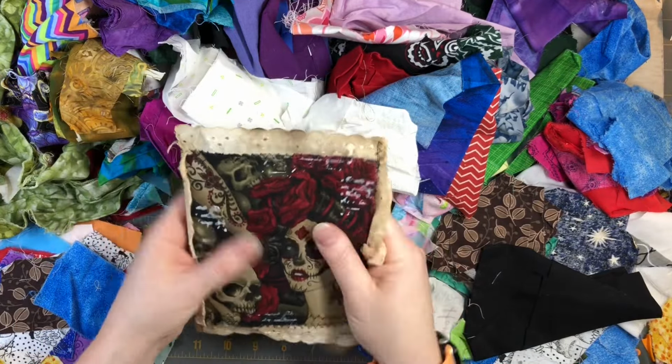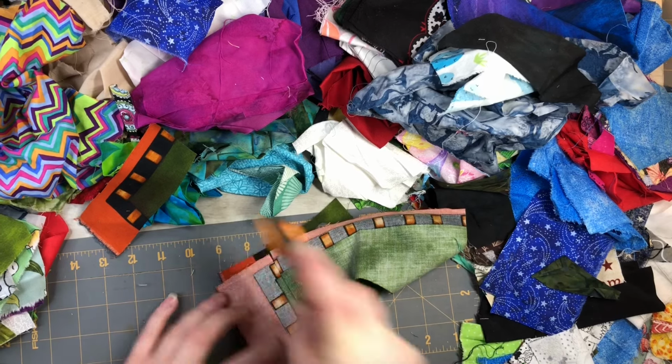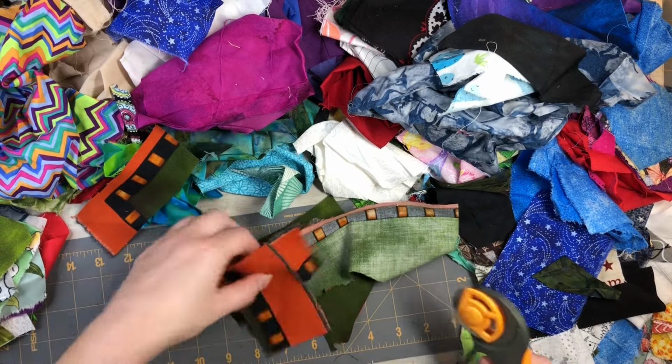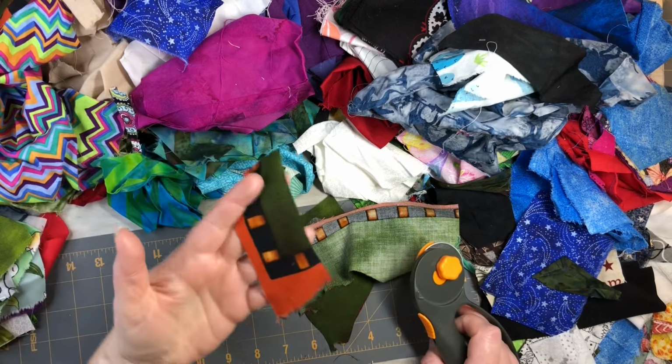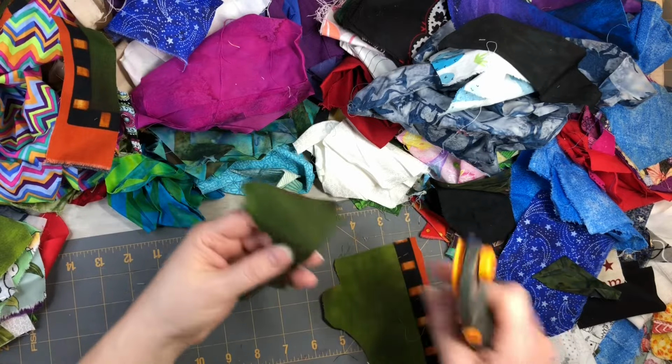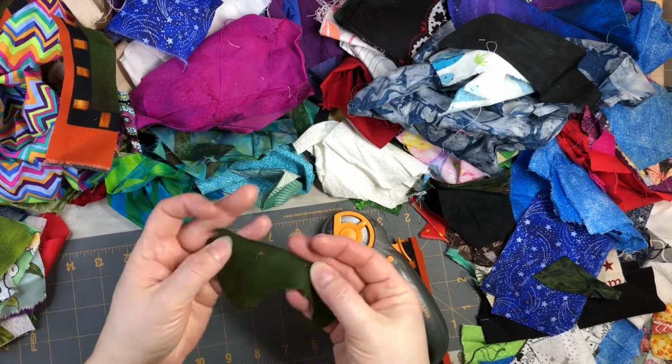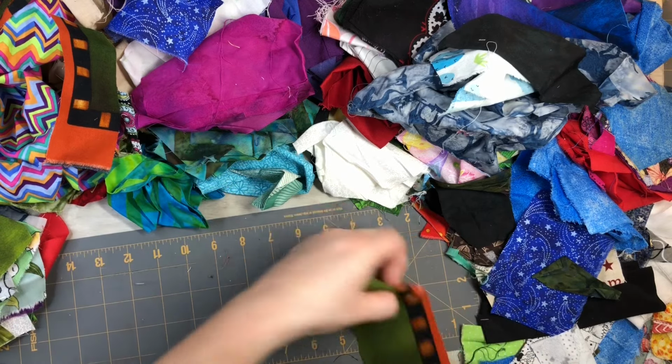And then I try to cut it so you're not getting some weird piece like that. I'll just throw that part away, because I'm not going to give you guys just messed up pieces. So like this, I would just go like this, and kind of trim that, and then that would be a good piece. So that's kind of how I'm thinking. But like this, I'll just throw that in the trash because that's not good enough for me to send to you guys.